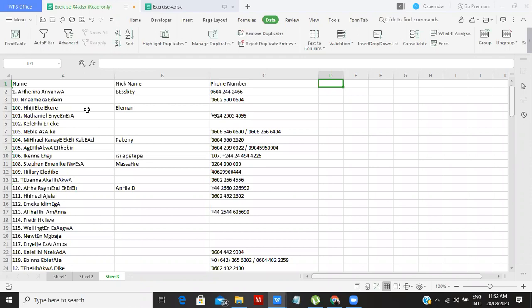So we can say, okay, we want to remove all the numbers. So how do we go about that? We can go about that by using find. So we can say equal to find.